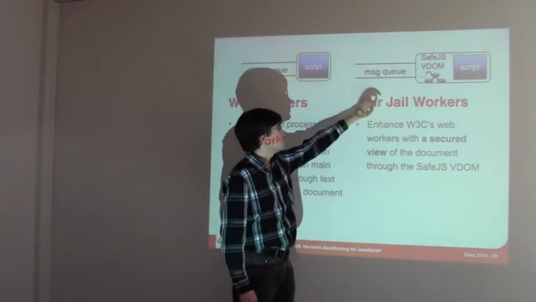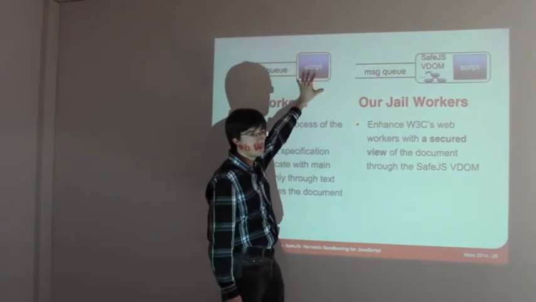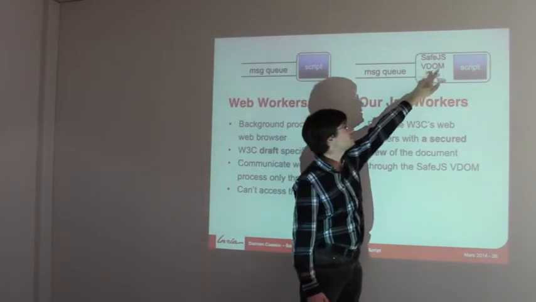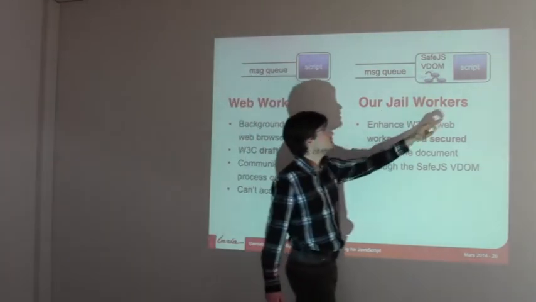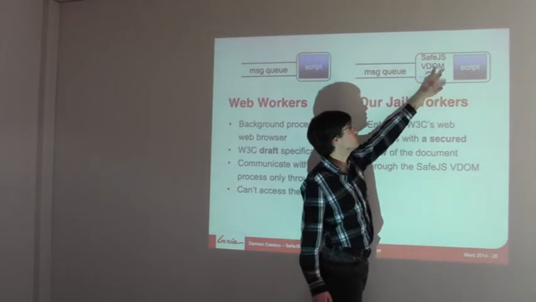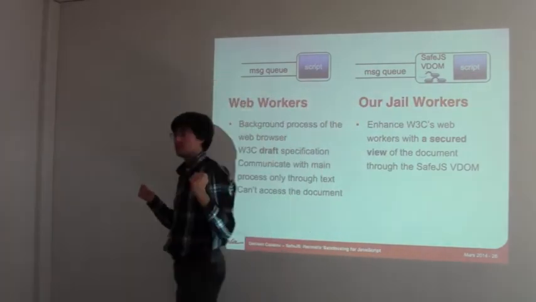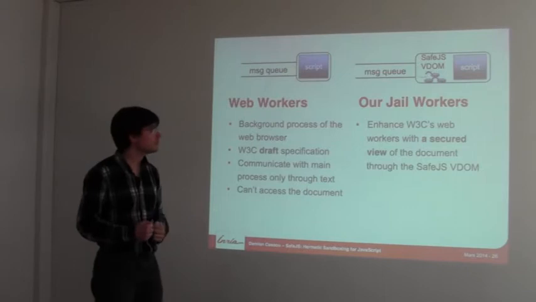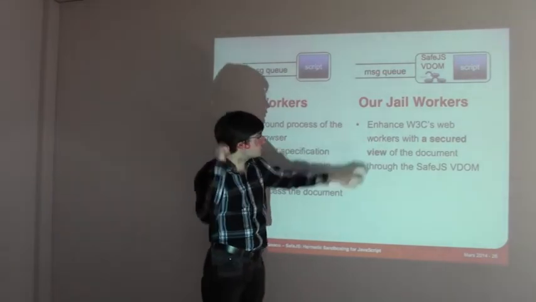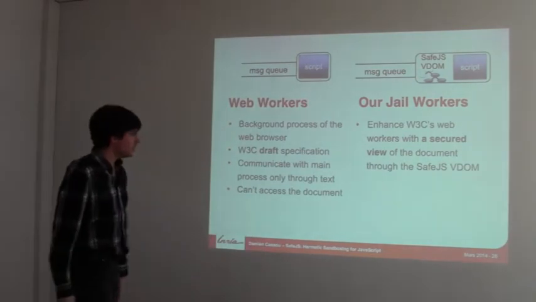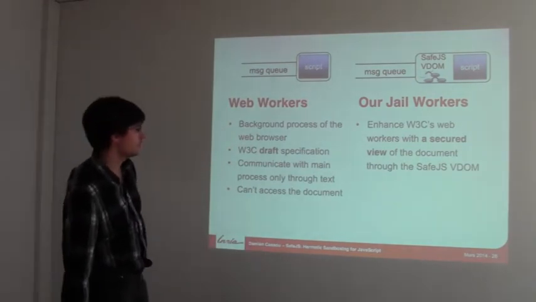Nicolas' jail worker is exactly the same. So we use this technology, but we add this virtual DOM, which means that now we can put any script here that will act on the VDOM as if it was the real DOM, and it works. And yeah, so we reuse the web worker technology.